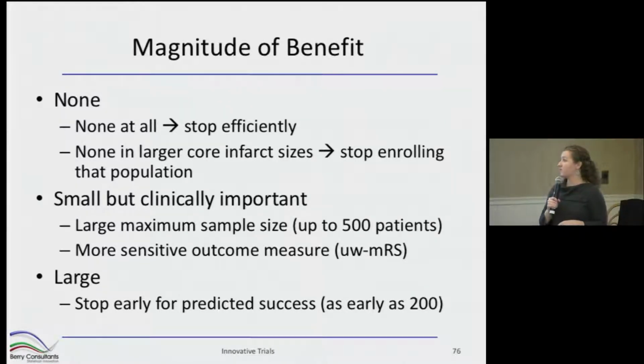The other idea behind a clinically important difference and understanding what that means was related to the choice of the outcome. And instead of just using the dichotomous measure, trying to pick an outcome that's going to be more sensitive and recognizing where that benefit is. And finally, if we have a large treatment benefit, that means we don't really need the full insurance policy, as it was described earlier, of a large trial. So we'd like to build in rules that allow our trial to stop early, and potentially as early as 200 patients if it's likely that the trial is going to be successful.